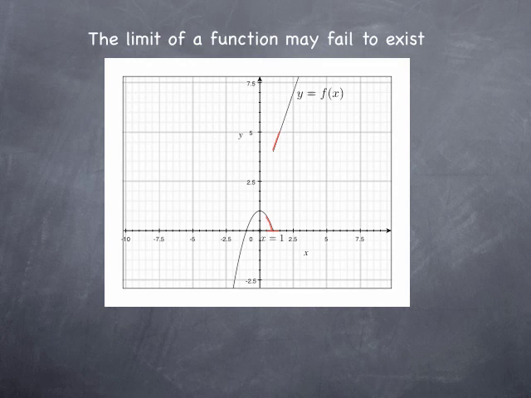So when x is approaching 1 and is smaller than 1, so from the left, the corresponding point on the graph of the function has a y value that is approaching 0. On the other end, if x is approaching 1 from the right when x is greater than 1, the y value of the corresponding point on the graph is approaching y equal 4.